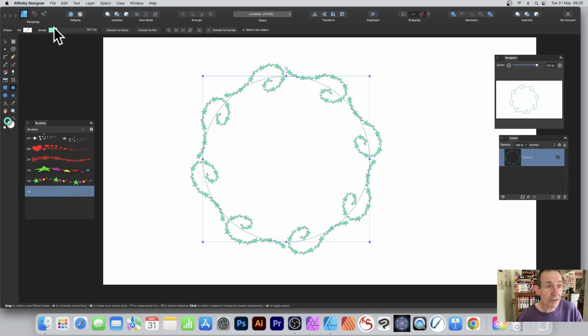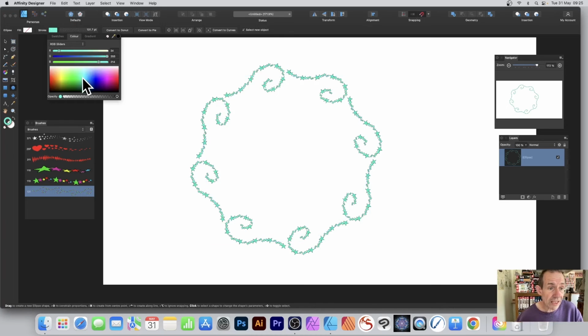That's the stroke. So click there and you can say, let's put it to blue or red. And as you change it, you can see the colour change. If you don't want any of the colour, but you just want the original, click there. And you can see now you've got your multicoloured design all the way around the circle.